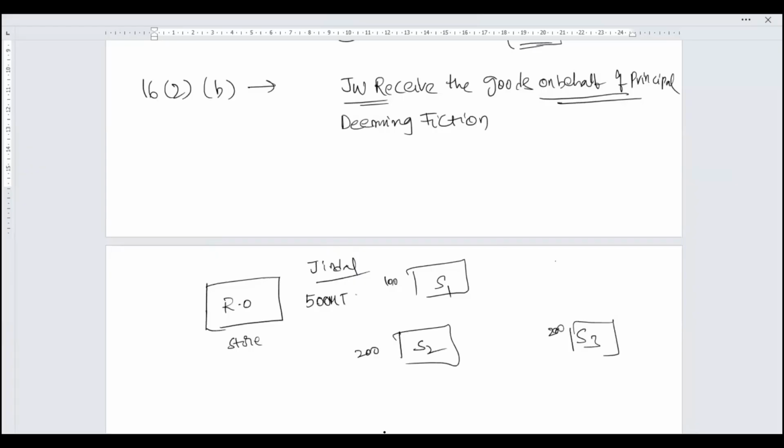Similarly, let's take the example of cement. Cement, I get truck load. Say 10 trucks have come. Out of 10 trucks, 5 trucks will be going here, 3 trucks will be going here, 2 trucks will be going here. We have this model called bill to, ship to. So this is the case where, in the violation of 16(2)(b), they say that though goods are not received by the head office, the goods went to the site directly. There is a deeming fiction that whoever is the principal has received such goods or services. This is what we need to keep in mind.